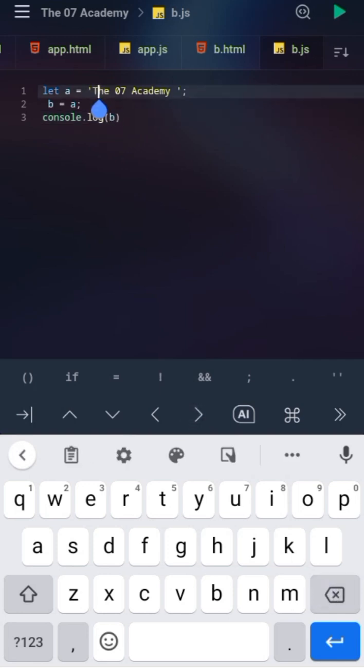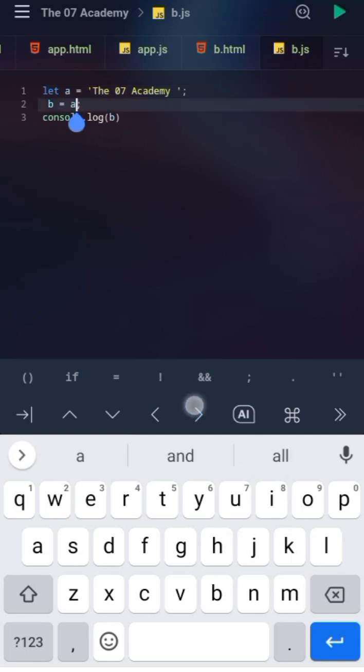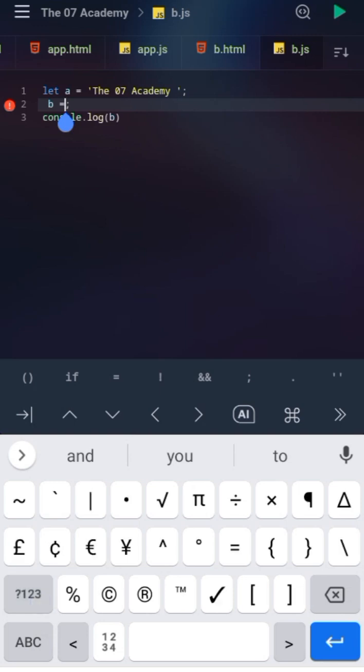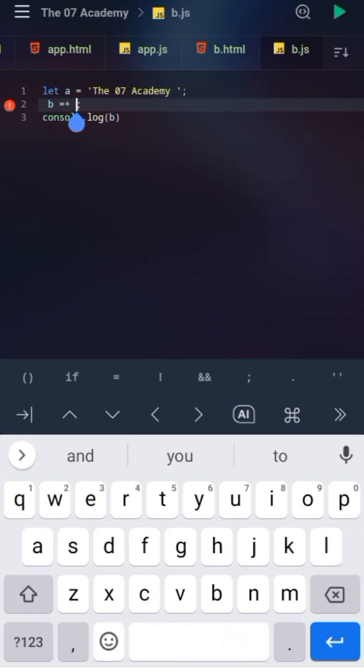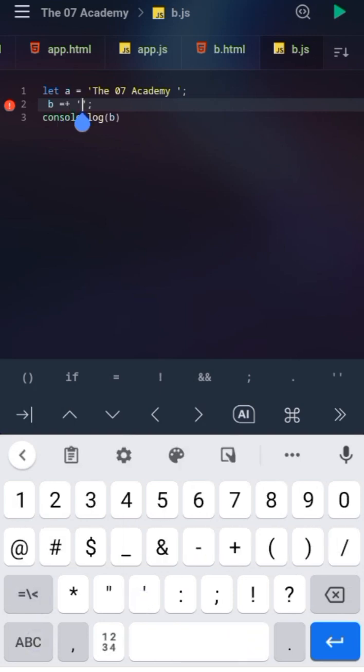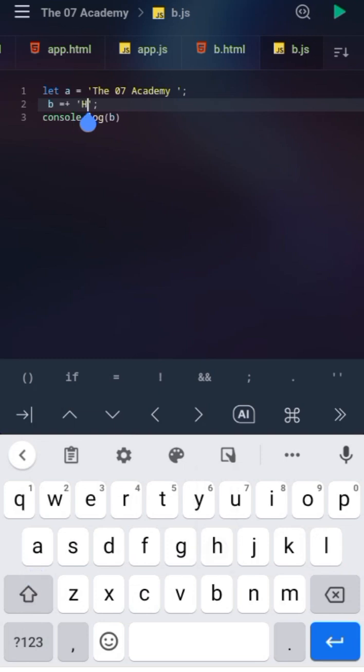So in here, B is equal to, I'll be putting a plus in front, and I'll put this here. So what does this mean actually? It's adding this to the 07 Academy.